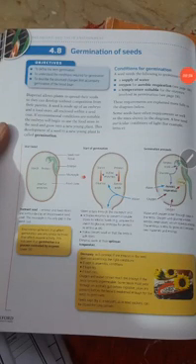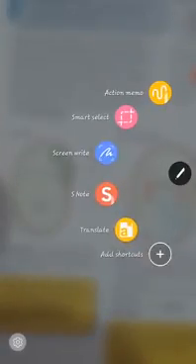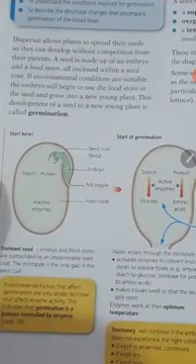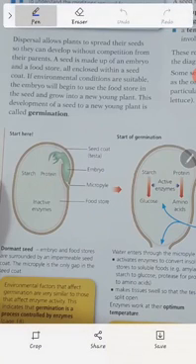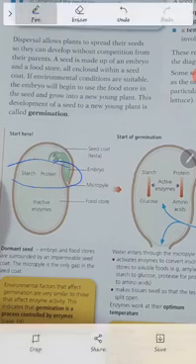Okay, so the last step of the life cycle of a plant is germination, right? Now, as I told you, in the food store there are some food substances that provide the food to the inactive embryo. Now these substances present inside the food store are in insoluble form. So in order for the embryo to grow out of the seed, these insoluble substances have to first be converted into soluble substances, right?